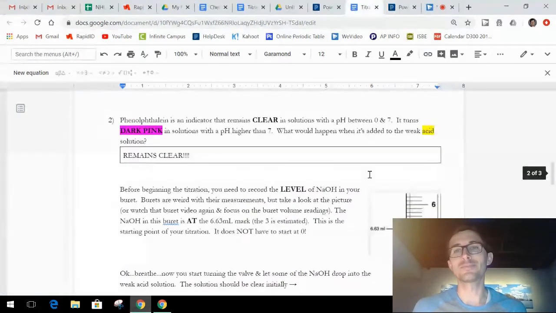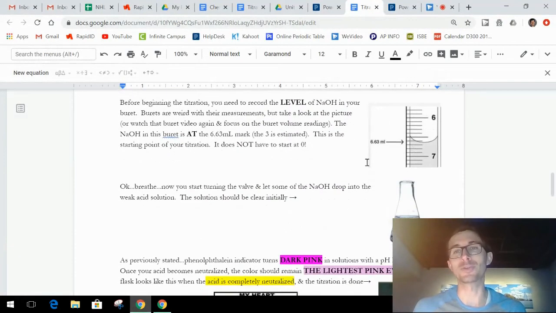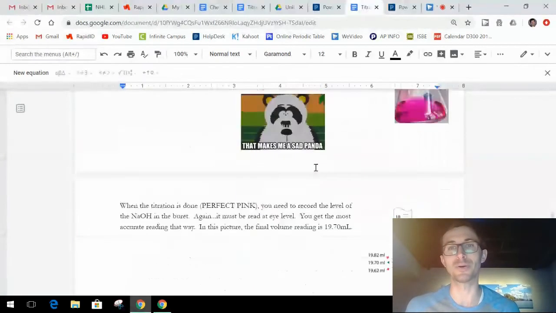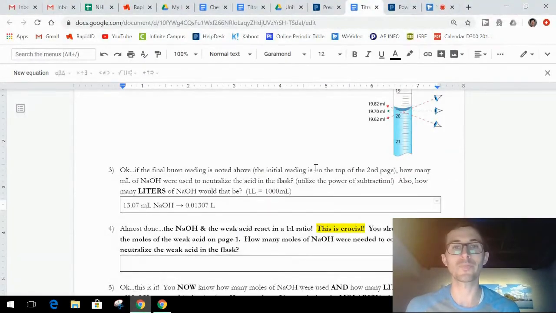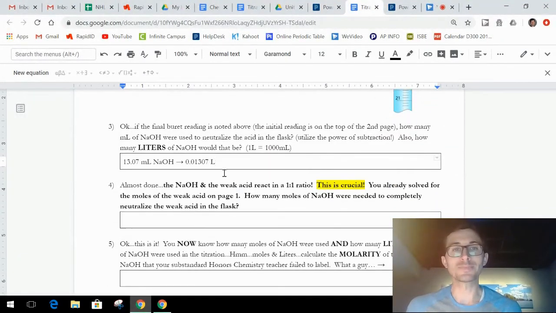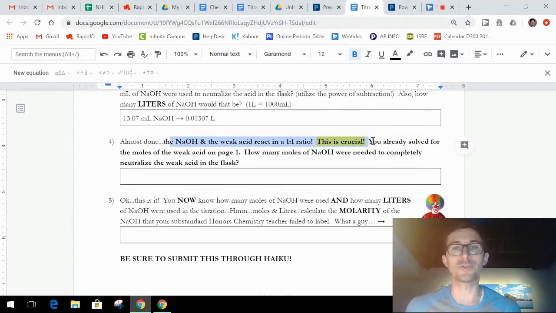Usually, chemists will start the burette at the 0 milliliter mark, because it's easier. It's at the top of the burette, but it doesn't really matter as long as both values are known. All right, we're almost done. So this one is actually crucial. That's why I have it in highlighter.